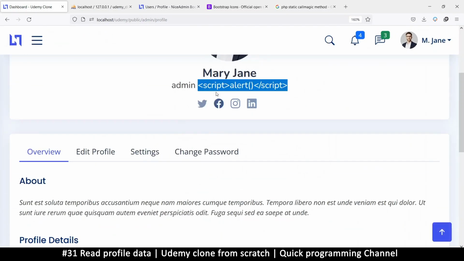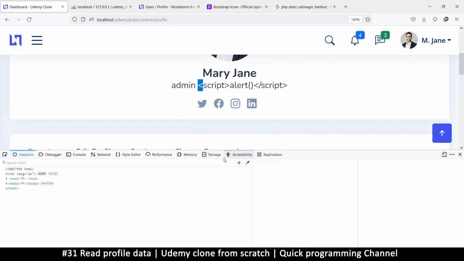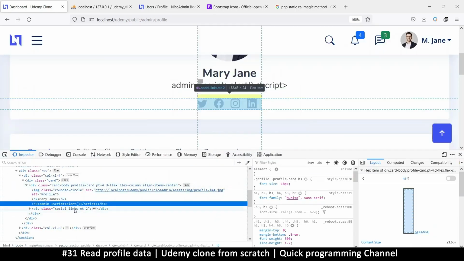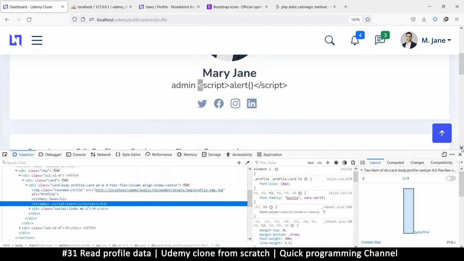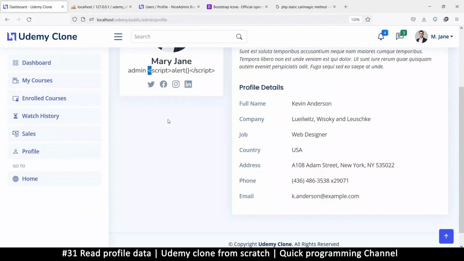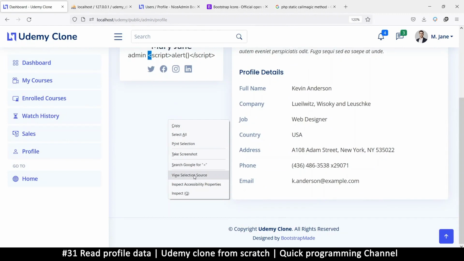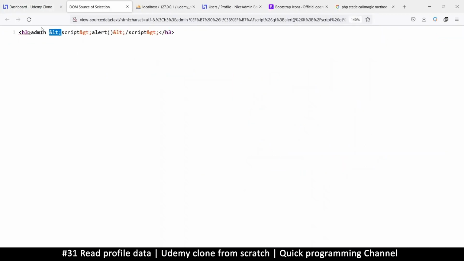And if you try to inspect the element here, you won't see these brackets anywhere. If I select and say inspect, you notice that here they look like script. But if I go to the page source, right click, view page source, this is what you see. Those are replaced by this and that.